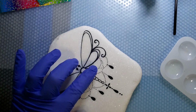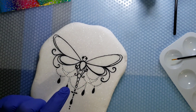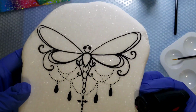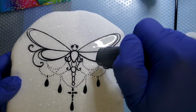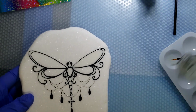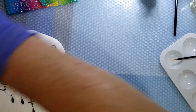So I'm going to do one section at a time. That way, if I don't want the same colors going that way, I can change it. And I'm going to torch this glue because it has some bubbles in it. I'll show you that. You see those bubbles? Okay, watch. See how they just disappear? Goodbye, bubbles. That's a good way to deal with bubbles and pitting and all of that.